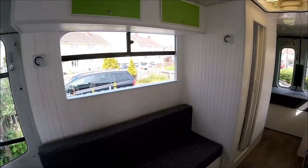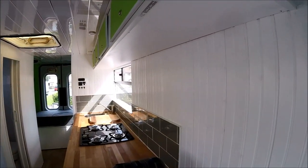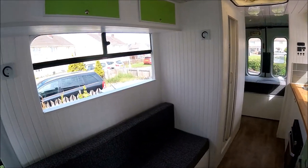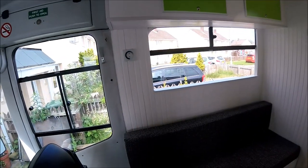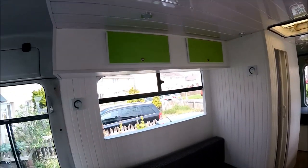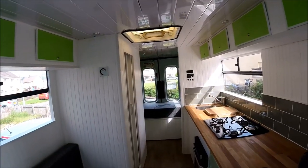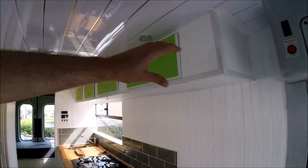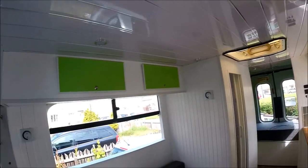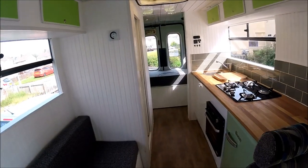All the living area has been fully clad in timber cladding throughout, both the living area and the rear bedroom. The living area has been painted plain white — nice and bright, giving an open airy feel. There are overhead storage locker cupboards throughout on both passenger and driver sides, and in the rear bedroom too. You've got two doors on this side, four overhead on the passenger side — six overhead lockers in total, another two at the back, plus storage under the sofa bed and rear bed.